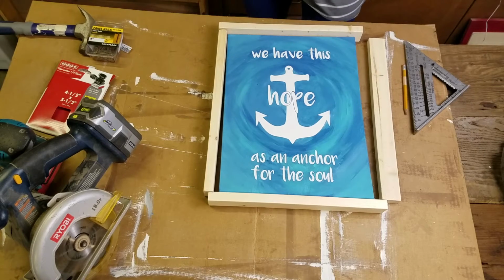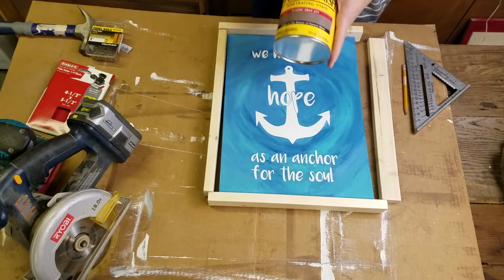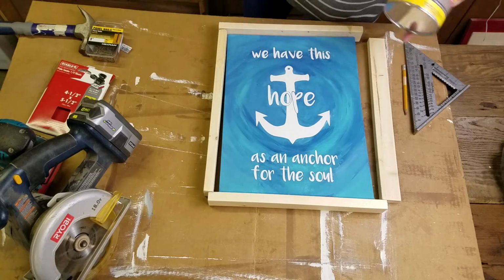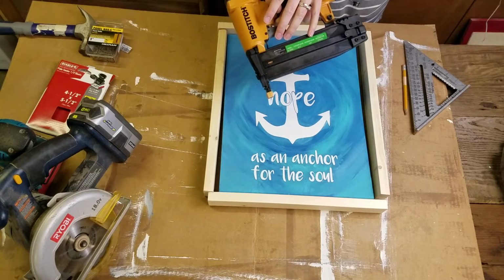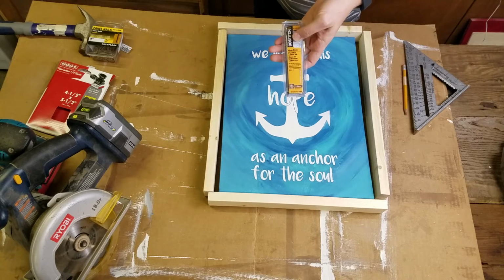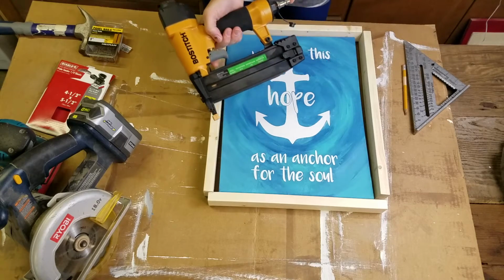I'm using classic gray for my stain in combination with special walnut. The classic gray is going to give it a lighter, more beachy feel, and since this is kind of a beachy project, it's going to look nice. And to finish it off, I'm going to be using my Boss Stitch brad nailer, using my 1-inch or 25mm size brads, and I have an air compressor to hook this up to.